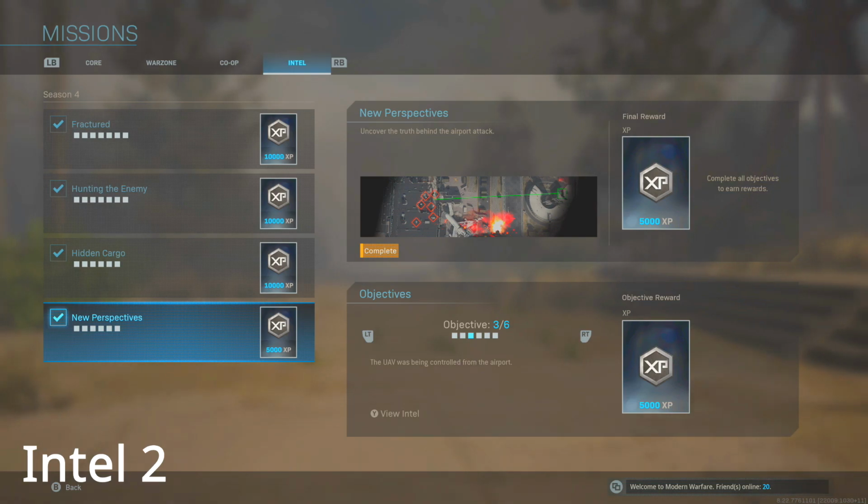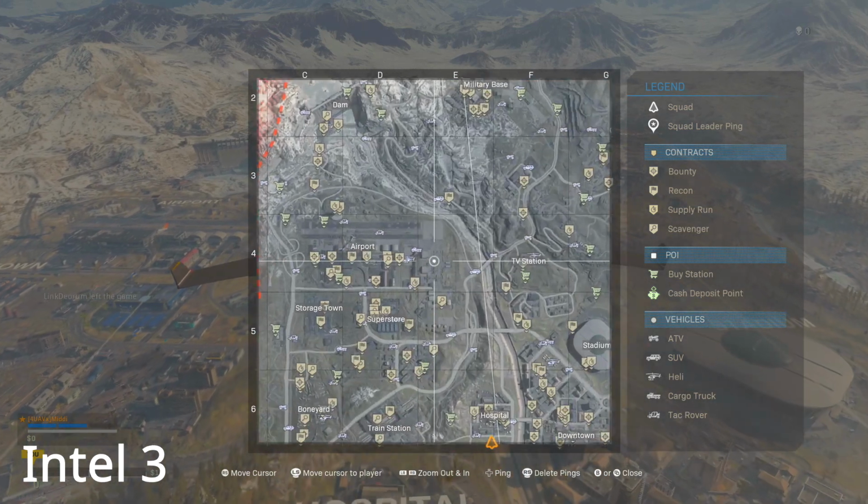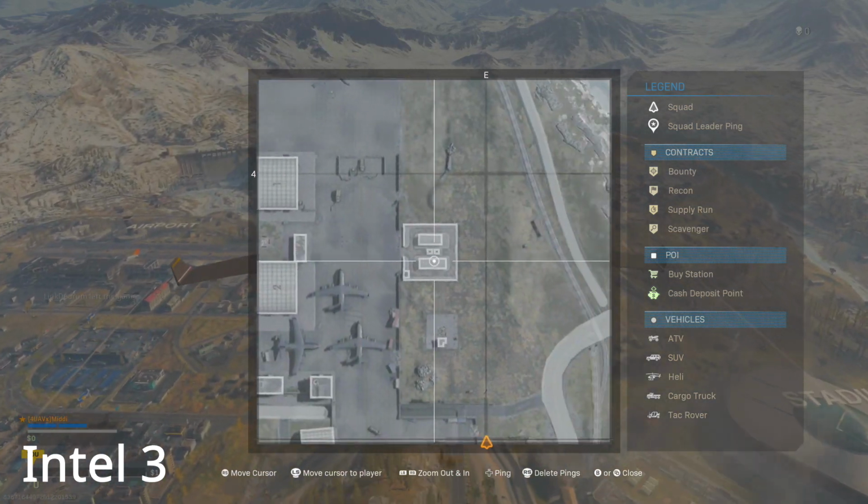Then we're going to get to the third one, and it's going to say the UAV was being controlled from the airport. And if we view the intel, we're going to get a UAV flight log with the time, departure, and the destination. So the third piece is going to be next to the far right of the airport.